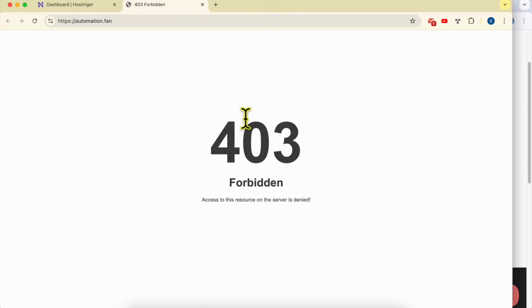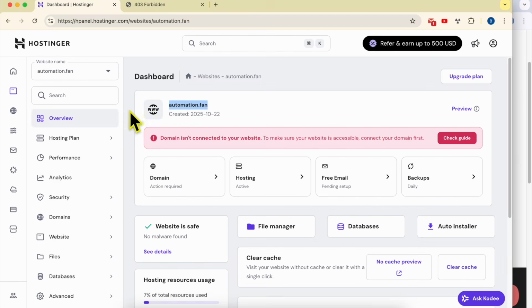My website shows this message. Here I am not sure if this message was from my previous DNS connection or the new one. To make sure that my website is fully connected, I can go to the file manager app.